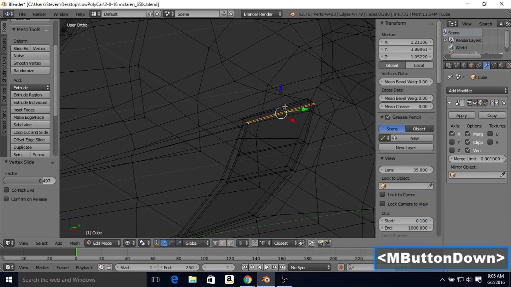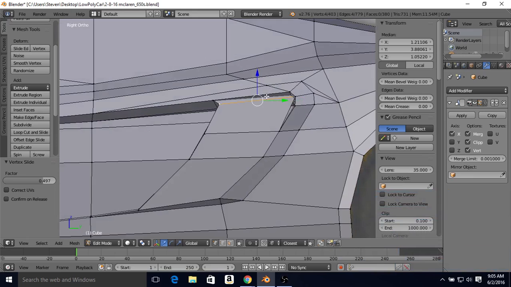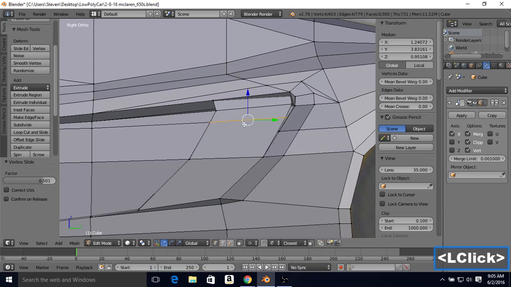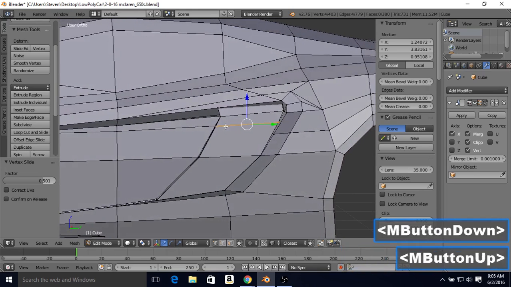I was going to say, for some reason it doesn't select all of them, but it did this time. But just make sure you have all of them selected. Go into side view by pressing 3 and then line them up. Oh, actually, this one right here, just select it again, and I lined it up incorrectly. I was supposed to line it up over here. I think. Yes, I was.